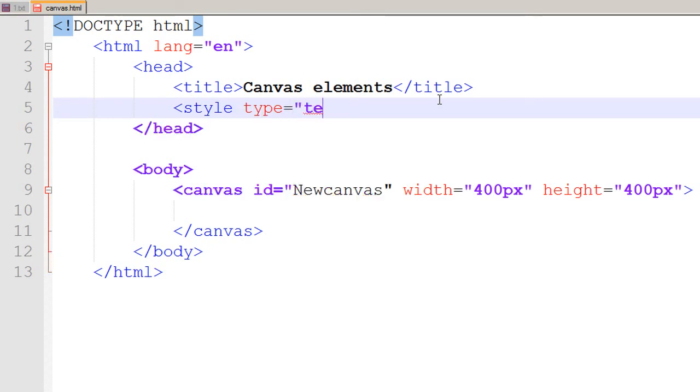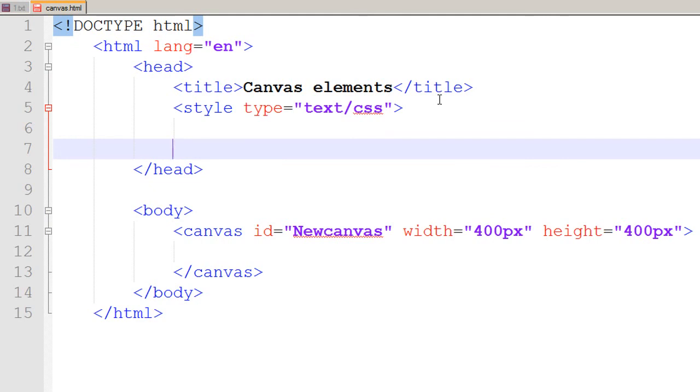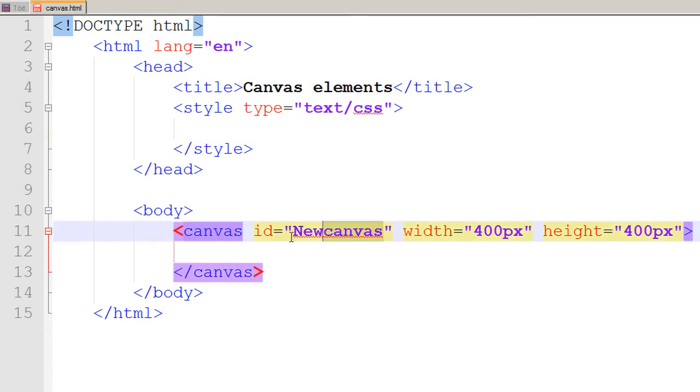So to introduce the internal style sheet, I use the style tag and then type equals, I tell my browser that it would be a text-based CSS styling technique, and I close my style tag with /style. And in my style sheet, I would like this canvas to turn yellow.